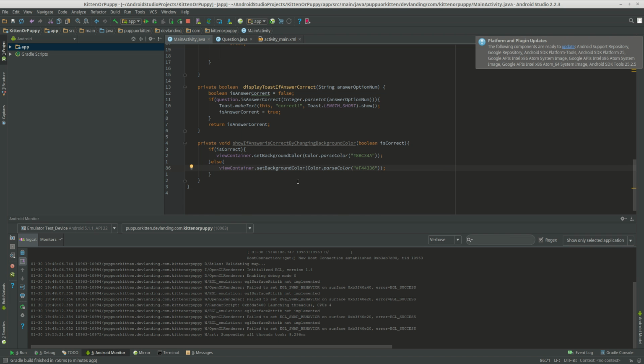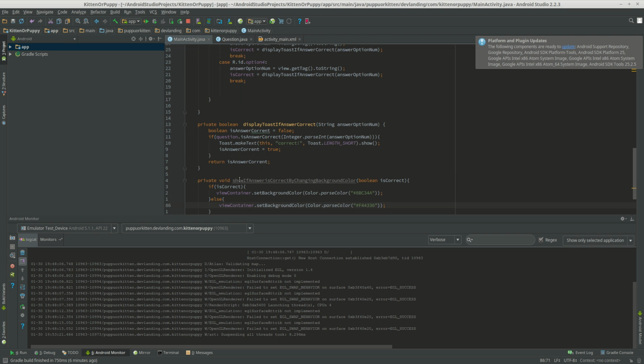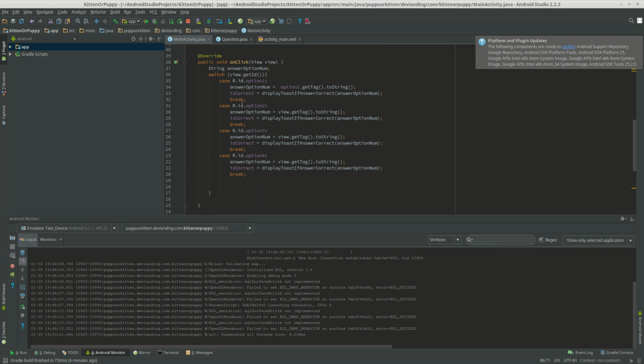And now let's see what happens. But first we need to get this method name and see if it's right. So I was thinking maybe we don't have to call it with each one.